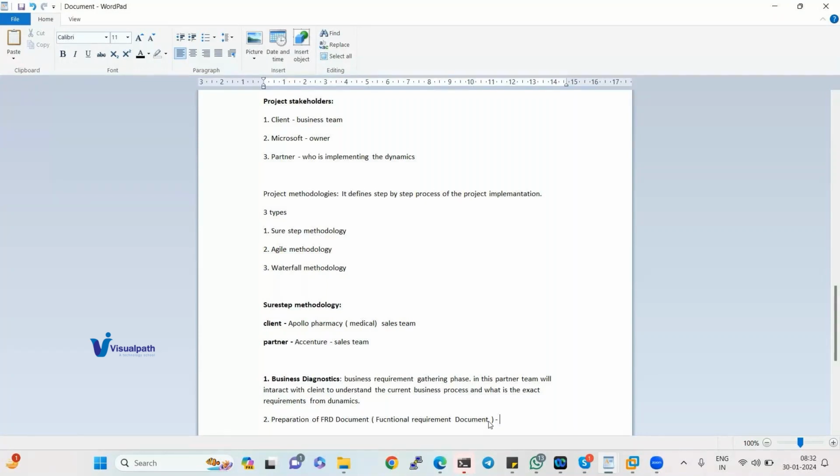Because we don't get proper requirements and we are not able to do the proper implementation. So every time it is going in a wrong way. To be frank, the project is still ongoing. It's almost a 4 year old project, still it is ongoing. There are people still working on that project. Why? Because the client cooperation is not there. So when you don't have client cooperation, definitely you will find it so difficult to work.